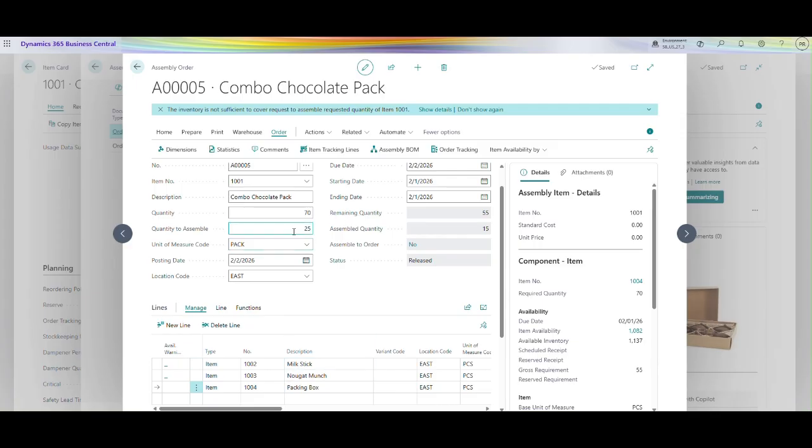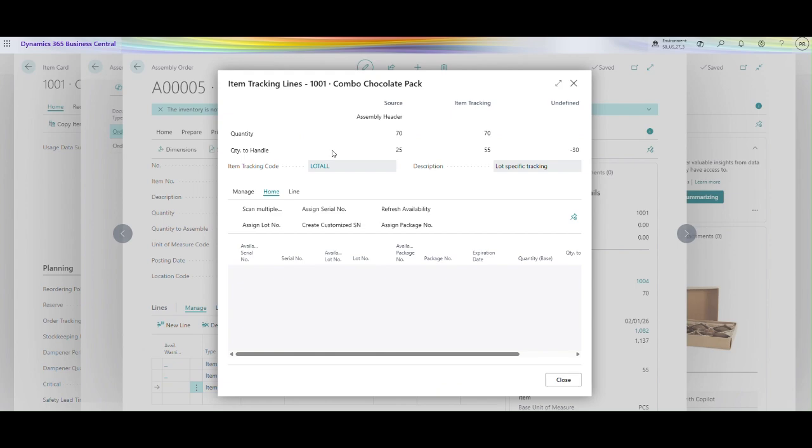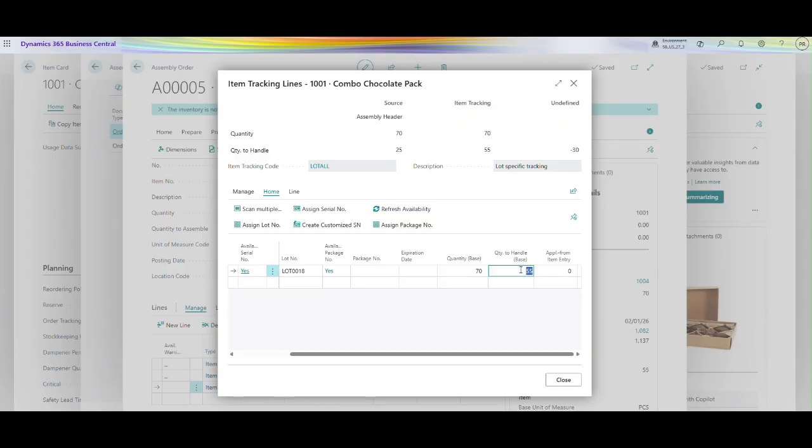Now I am putting the 25 quantity, and for that we need to change the item tracking as well, right? So here is the 55 quantity. After the posting, we have to create either the same lot or maybe a different lot, right?